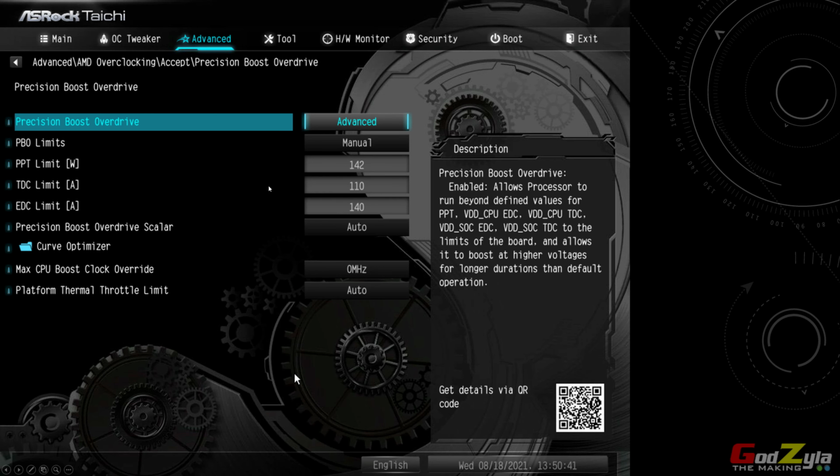Now, next will be the PBO2. I've set it to advanced. As you can see here, all the settings like the PPT, TDC, and the EDC itself. There is no change on PPT and the EDC itself. I use default. The only thing I changed is the TDC to 110 because I want it to stay constantly at either 3.8 or 3.9 gigahertz, and the boost will be at 4.6.